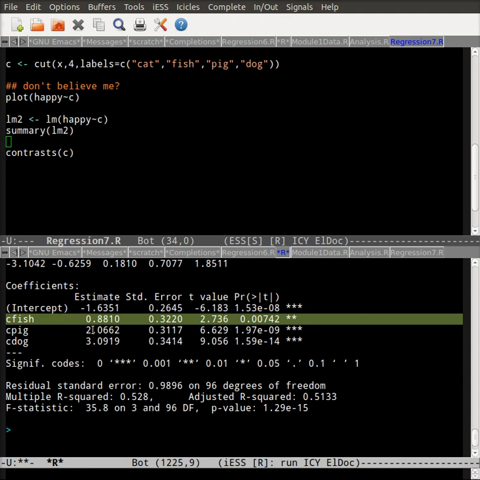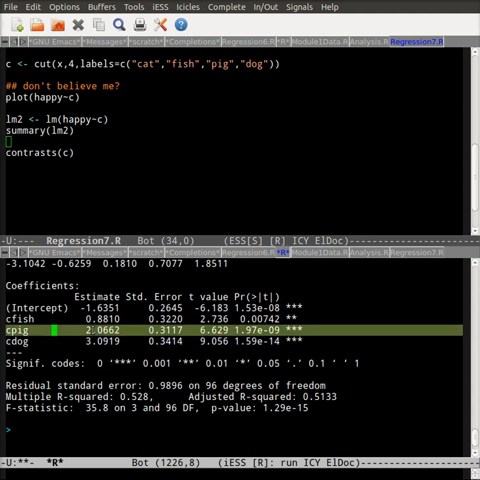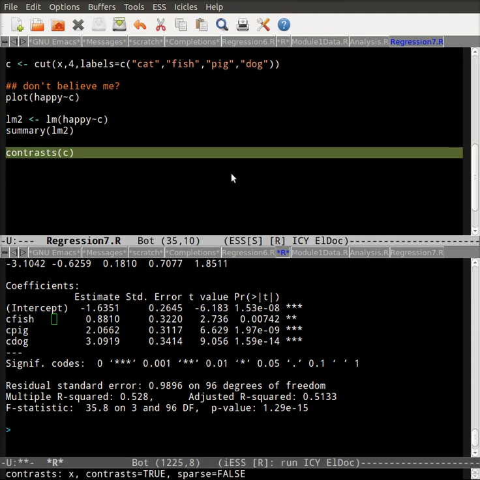And you'll notice that instead of having C as a predictor, we have C fish, C pig, and C dog. Each one of these is a category of C, but what's missing is cat.